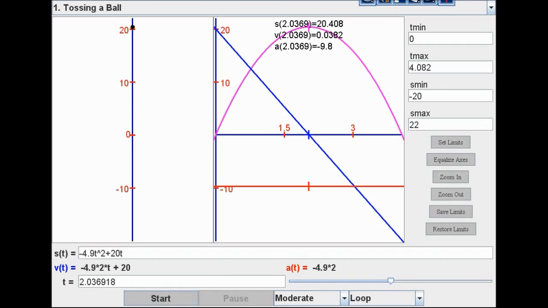Now, we would continue to play, and we would want our students to realize that, let's say at this point, let's let it go a little bit further, and I will pause it somewhere around here, where you can see that at this moment, the ball would have already traveled up, reached its maximum height, and now it's traveling back downwards. Now, at this time, we would want our students to notice that the velocity is below the x-axis, so it is less than 0, meaning the velocity is negative, meaning you're traveling downwards. Once again, the acceleration is always the same.